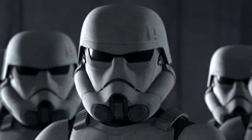"I would never be on their side or wear that junk armor. This garbage is nothing like clone armor. Looks a little tight on you, old man." "Yeah. At least I know how to wear it."